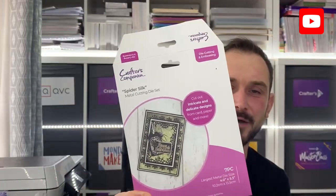So as I said, let's do something Halloween and incorporate these products. Let's bring in my favourite frame nest and dies. We're going to be using the spider silk. I love that one. It's a really fab one with all of the cobwebs. We'll build up the layers. We'll do one frame within foam pads, that middle frame within foam pads as well, building up that central depth when using them as the shaker element. So that's what we are going to be doing in this live.